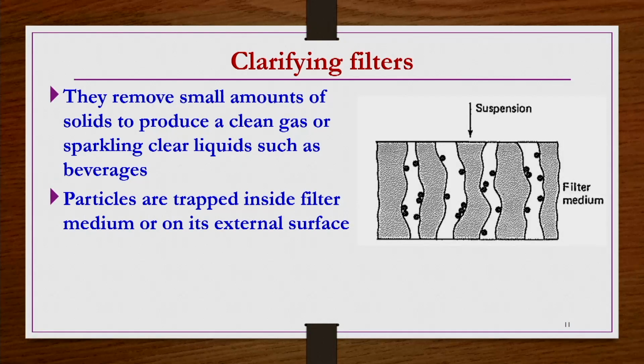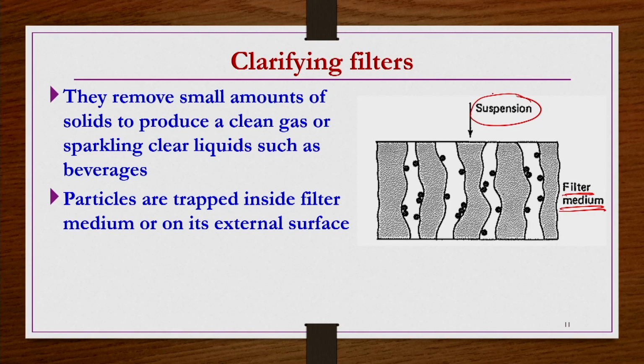Okay. So, particles are in general trapped inside the filter medium or on its external surface. Basically, this filter medium here is not like a simple filter cloth that you use for cake filtration, etc. The filter medium used for clarifying filters is in general a kind of pack or pad which is filled with cotton or cellulose pulp or glass fibers, etc. They are a kind of deep bed in general.